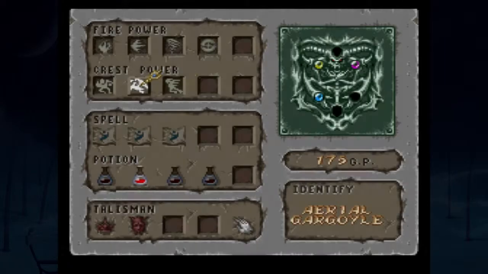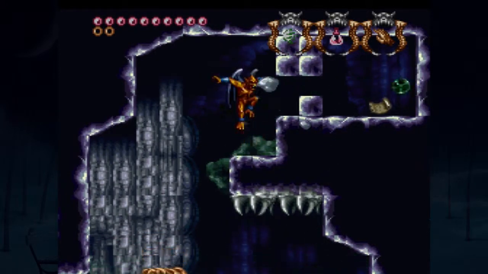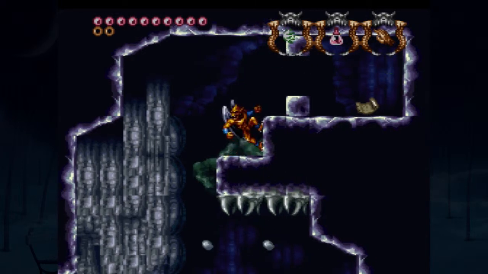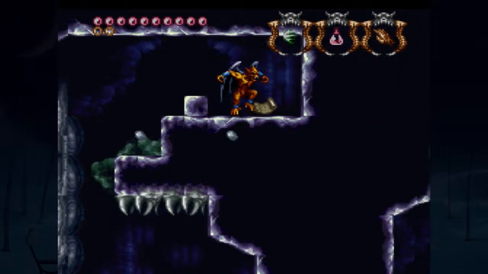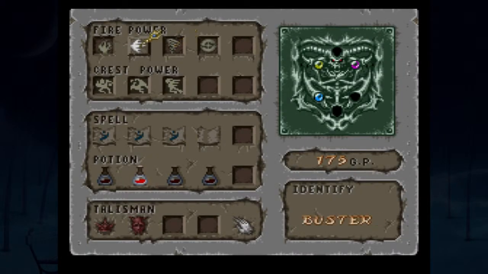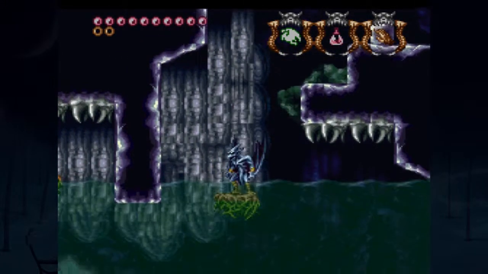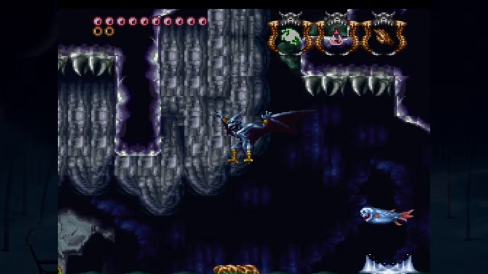Now that we're up here, you might be wondering what is up here. Well, I'll tell you. Actually, I won't tell you. I'll just show you. We get another one of these vellums, which is good because now we have 4 vellums and also 4 urns, which is exactly what we want. I guess I'll go in here.